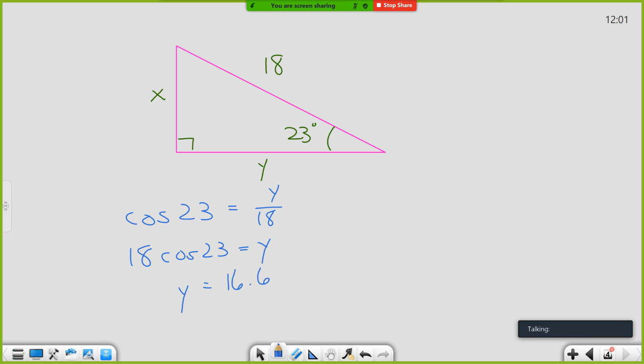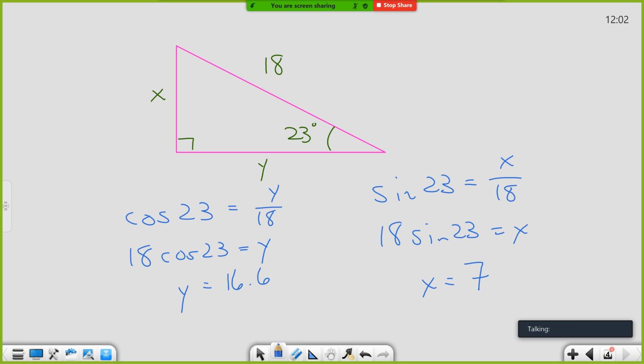I did sine 23 equals x over 18. Perfect. Assuming you plugged it into your calculator correctly, you got x equals 7.7 exactly? Can somebody confirm that also? Something pretty close to 7.7? Yeah, it was 7.7. Okay. Good. We'll go with it. Love it. Any questions for Philip about how he solved that problem? Awesome. Well done.